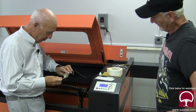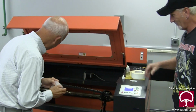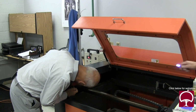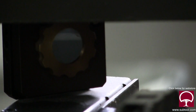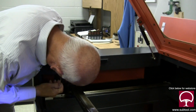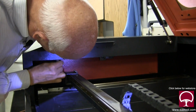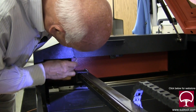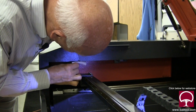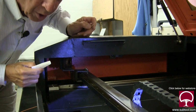All right. So I'm going to start back in this guy, which is right yonder. Can you see that? And then we're going to take this magic guy right here. Now, when you're cleaning a lens, it's important that you make sure that there's no lint on there, right, buddy? Yep. That one looks good.